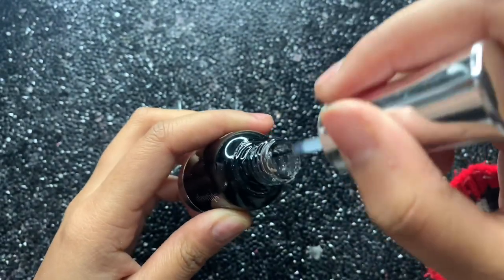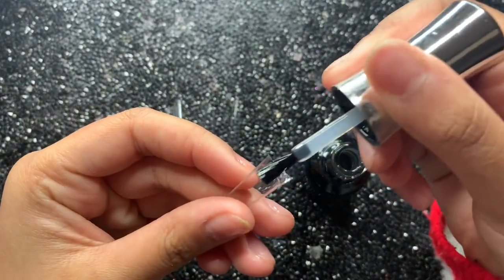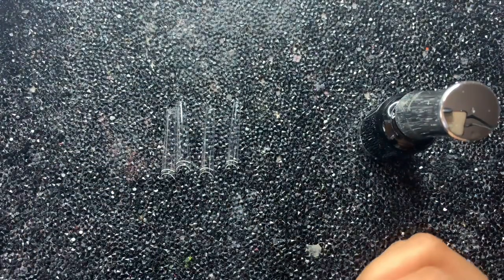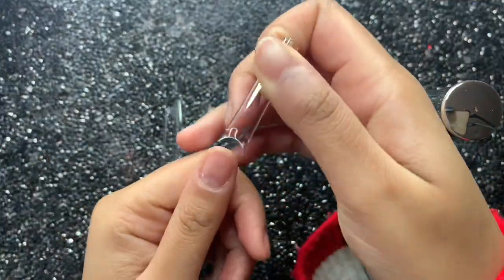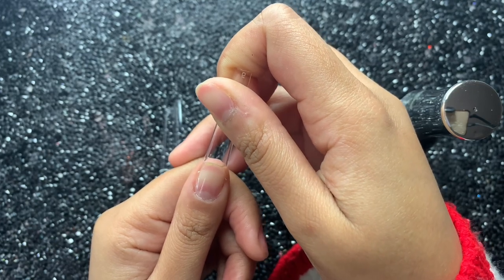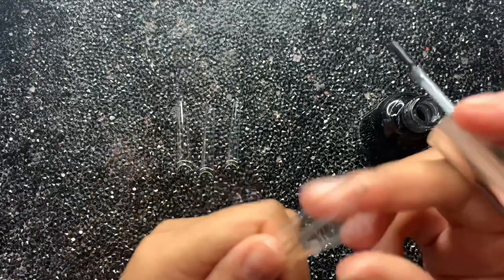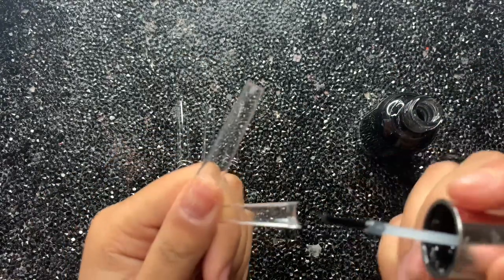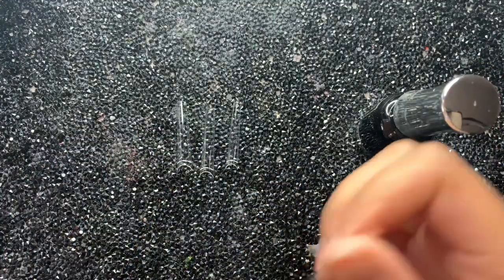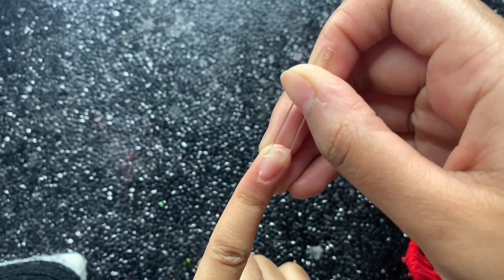To put these tips on, I always like to use some base coat. I put some base coat in the well of the tip — not too much. I have my big LED light preset on the side to 60 seconds, I place the nail on my nail and cure. That's the easiest way for me: base coat in the well, preset your lamp on the side, put the tip on, then cure.